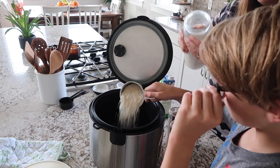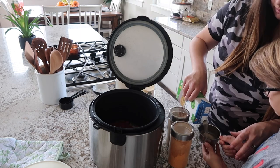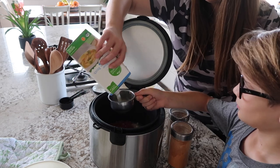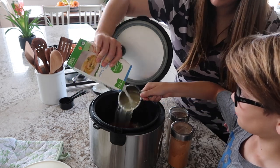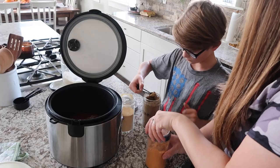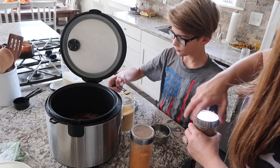So for the rice, we are just adding everything into our rice cooker and then stirring it up and then just cooking it under the white rice setting on our rice cooker. But if you were cooking this on a stovetop, you would use the same ingredients that I shared in the recipe card, which is also all over on my website at thiscrazylifevlog.com.